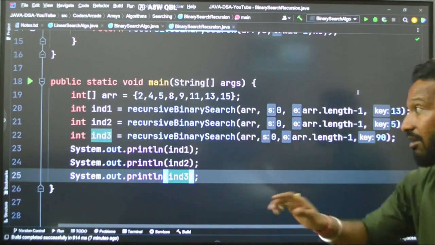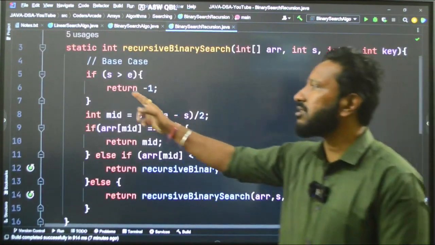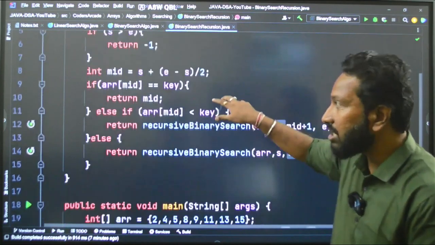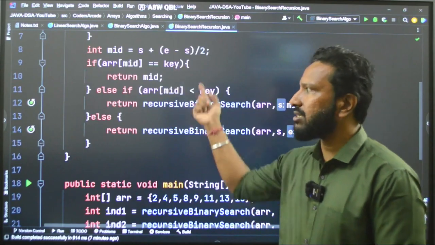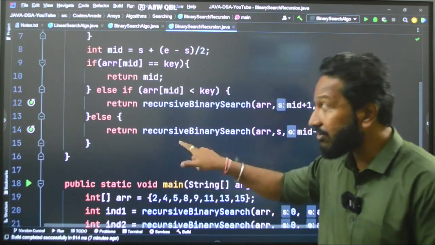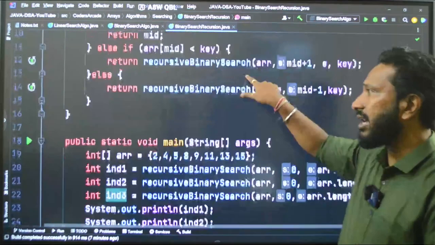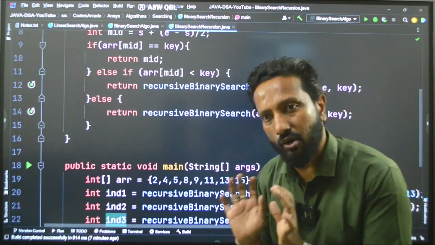See guys, how I have applied recursion here, try to understand what I did. If the start value goes beyond the end, return minus 1, otherwise calculate the mid value and then check like this. Because it is recursive, it will again calculate and it will keep on checking like this, correct? And the time complexity will be same, O of log n only.